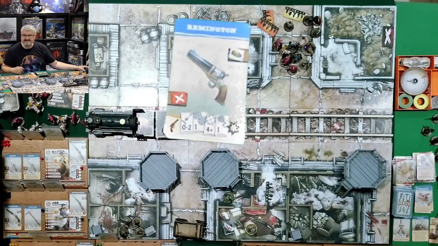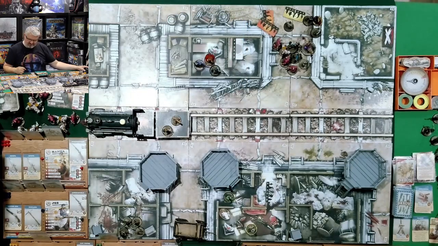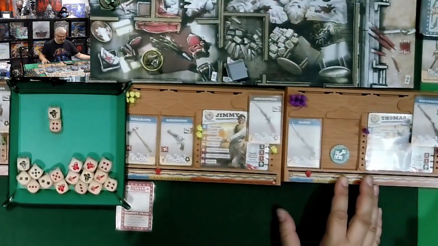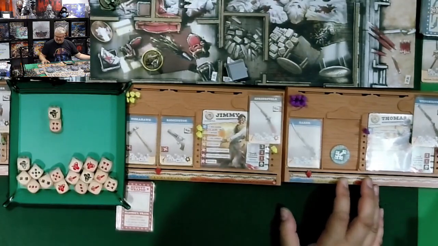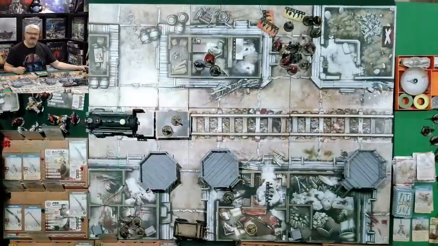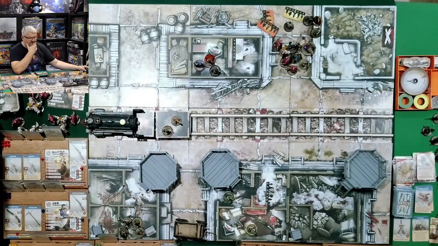So roll 1 dice, hits on a 4+. Pretty rubbish. Okay, so now we're over to Thomas. So Thomas is pretty well armed, but is he armed enough to try and take out this massive cluster, including an abomination? Probably not.